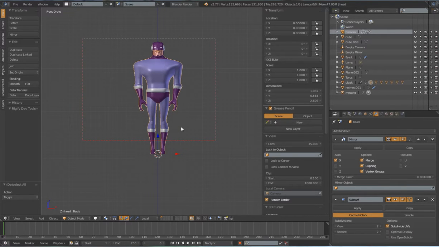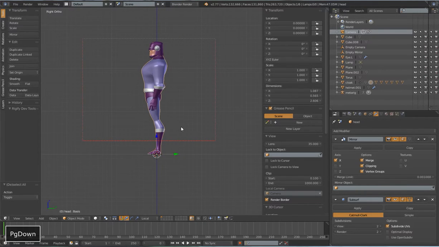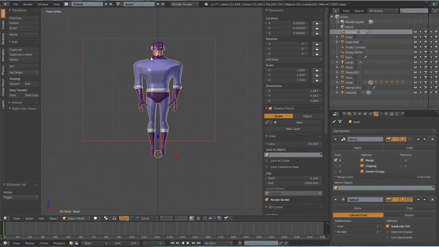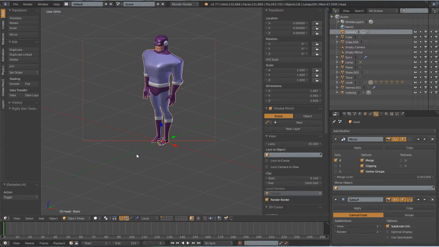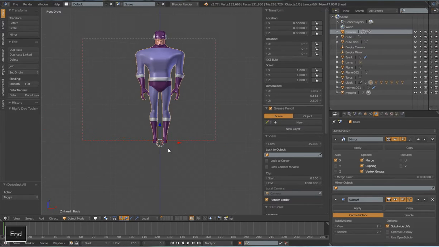If I hit 1 on my numpad and I'm in front orthographic view, you can see that this character is centered right down X, perfectly centered in the world. You can see the Y value there, and Z would be up, this blue line.